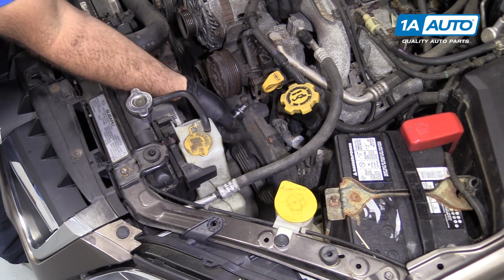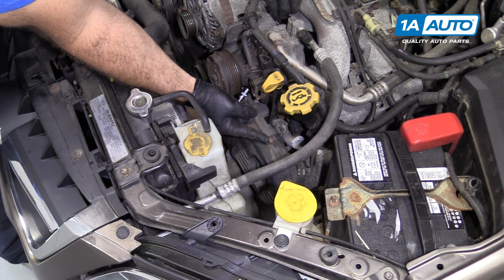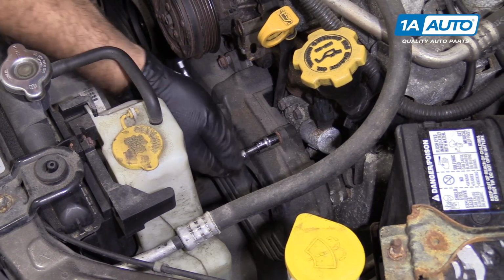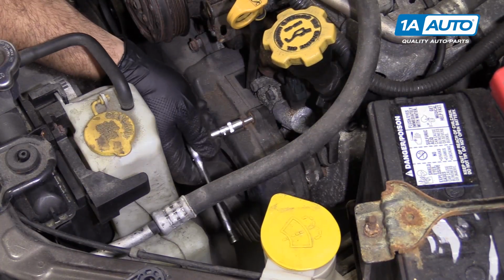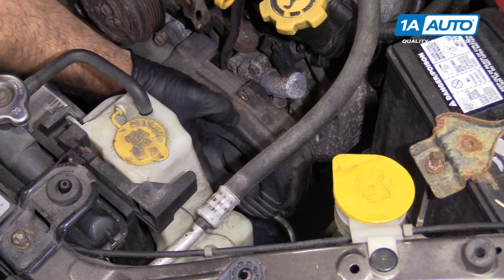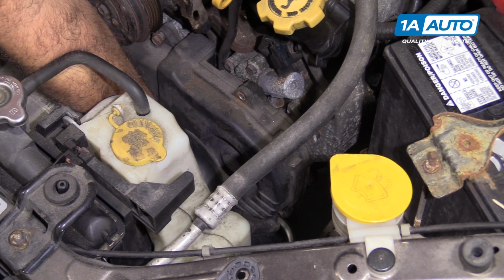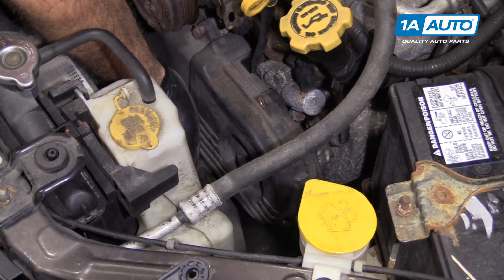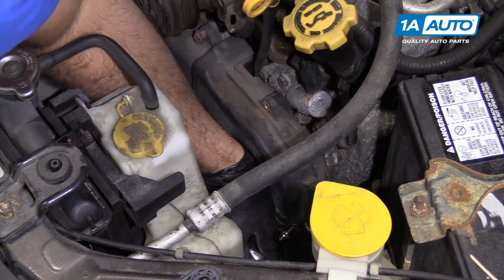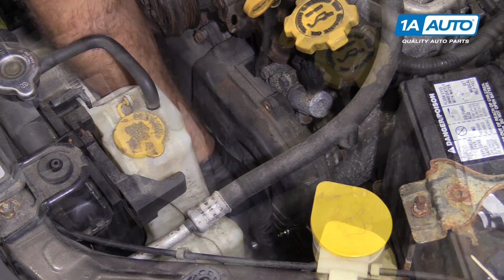I'm going to start to remove the plastic covers. There's a little half cover on this side of the engine. There's a 10mm bolt on the top, so I'll start with the top one using the 10mm socket, a short extension, and the ratchet. Put it aside. So there's three holding this cover on. If you slide your hand down the edge here, you can feel the one that's sort of towards the outside. And then there's another one a little bit further down towards the bottom. So I'm going to grab this one that's on the outside and just do the same for the three of them. Loosen them up, take them off.